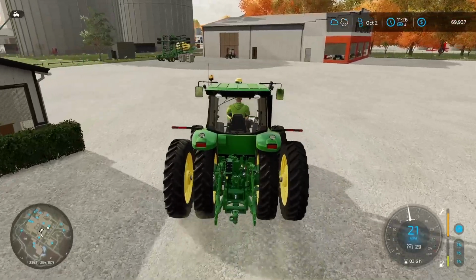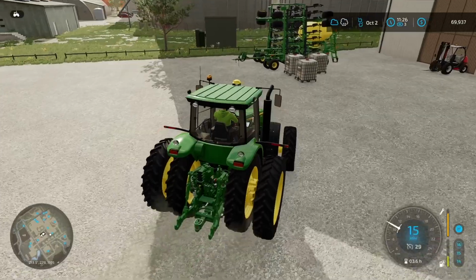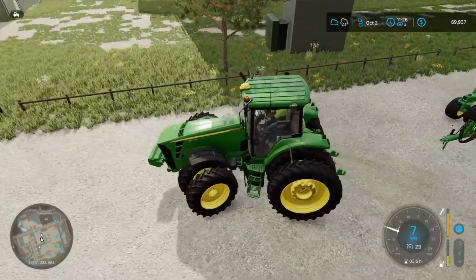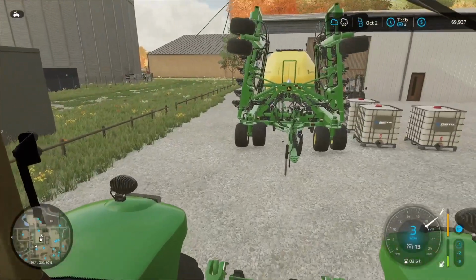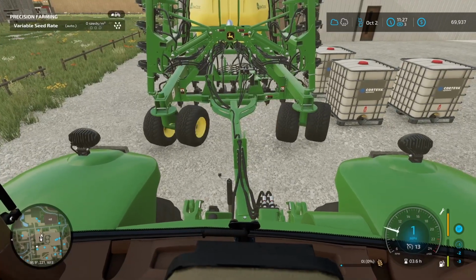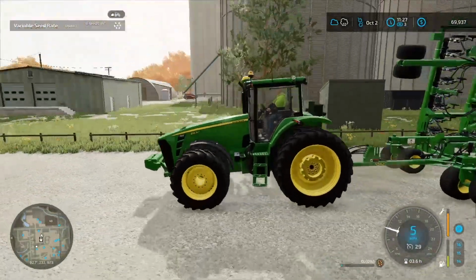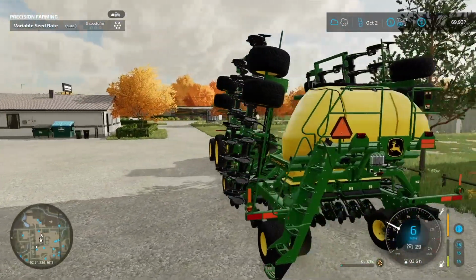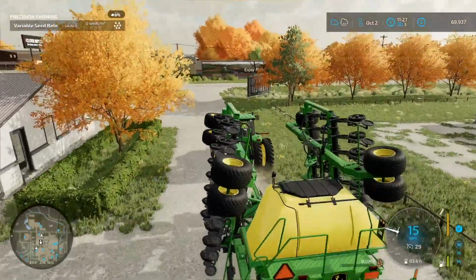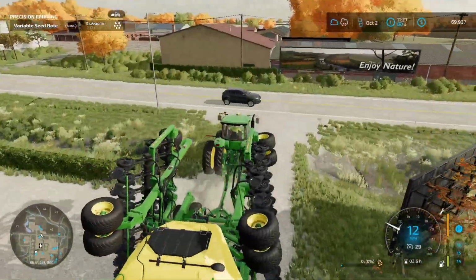It is a brand spanking new John Deere N542C. Now this thing is a huge improvement over what we have been planting with. So I'm really excited to pick this up and be able to use this thing. It's going to be a major improvement over what we have right now. Really nice, get a lot more done. So we're gonna go ahead, take this back to the farm.